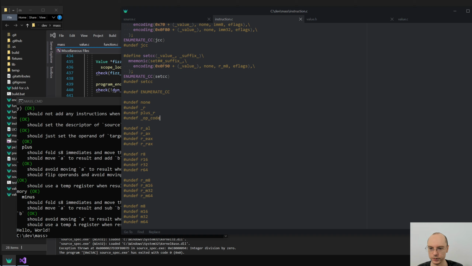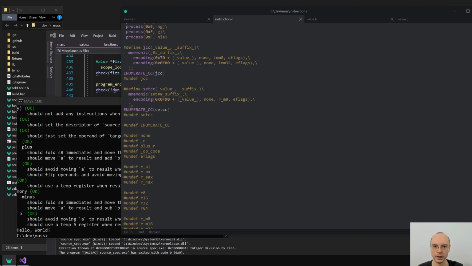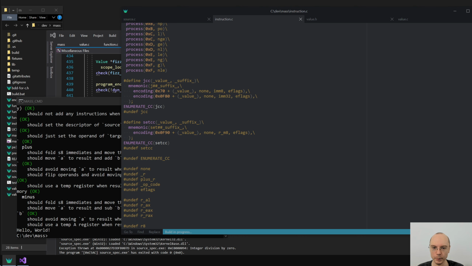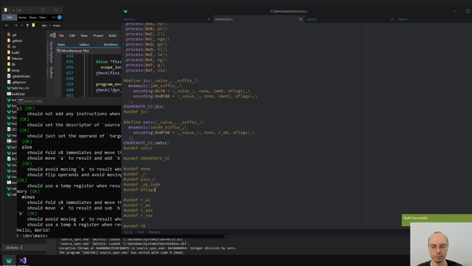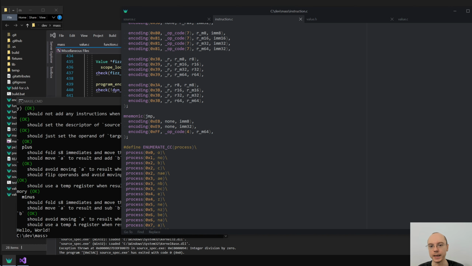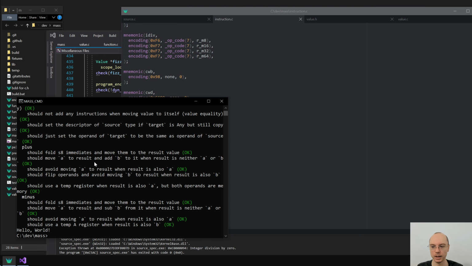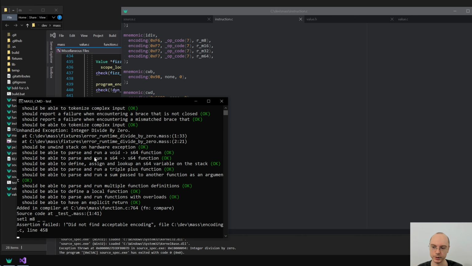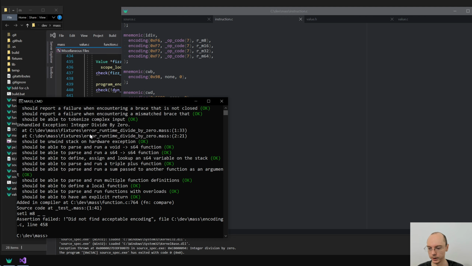Should also undefine it to not pollute the global namespace. Now everything should still build. However, if we try to run it, we should get basically complaining that it could not find instruction encoding. I believe that's what's going to happen. Yep, so now it does not know what to do with set L.